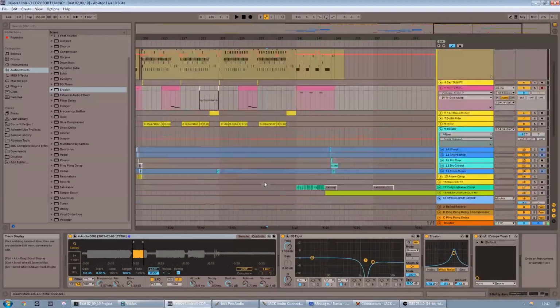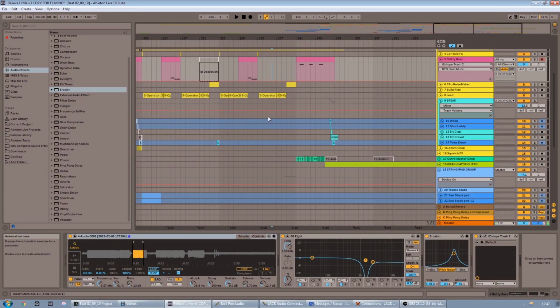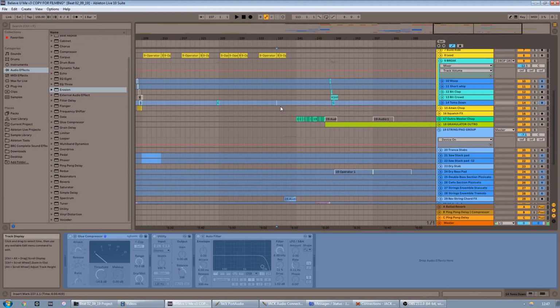So let's get into this outro here, because the outro sounds a lot more complex than it is. It just makes use of a couple of effects that are really, really easy to deal with.